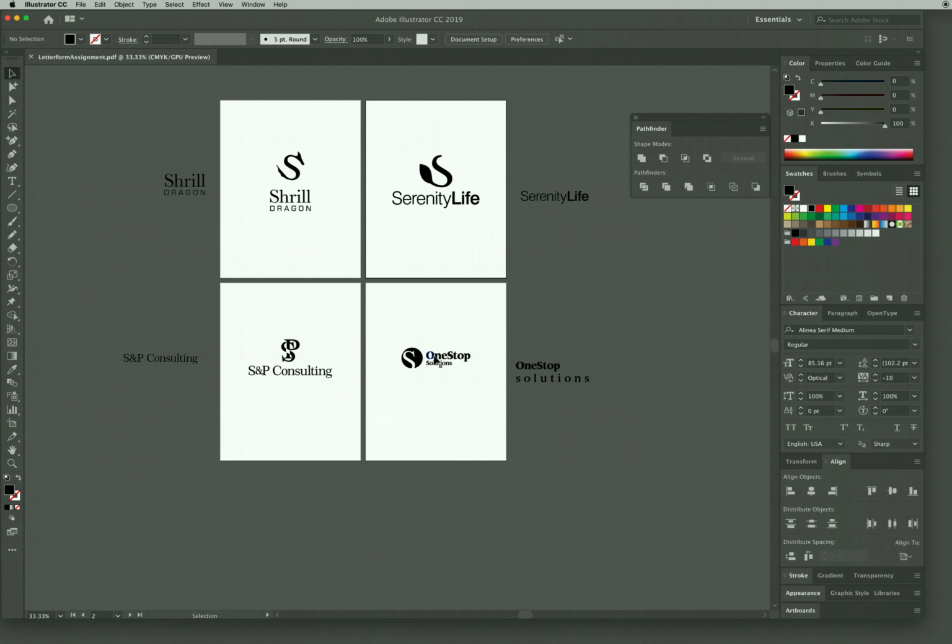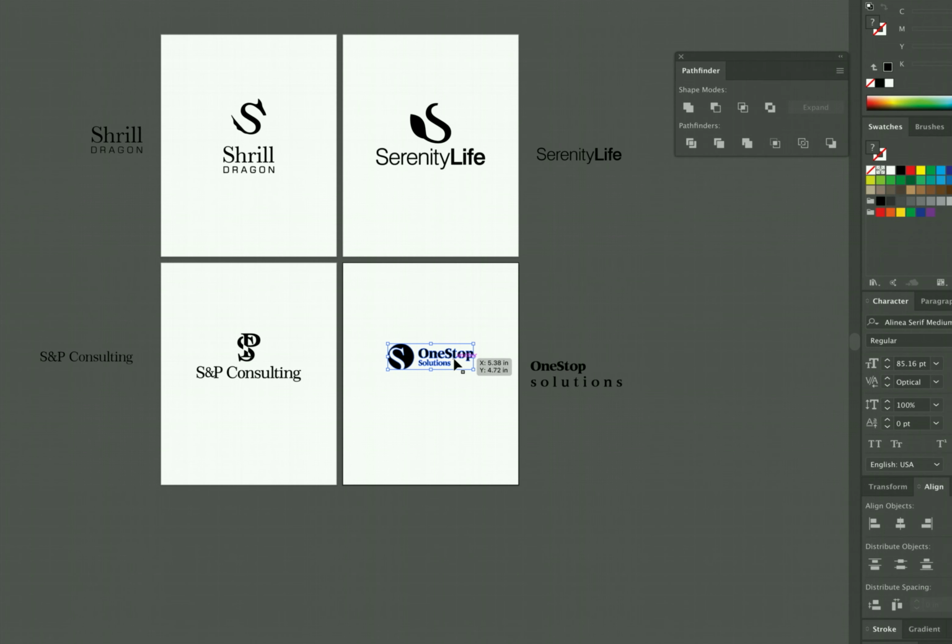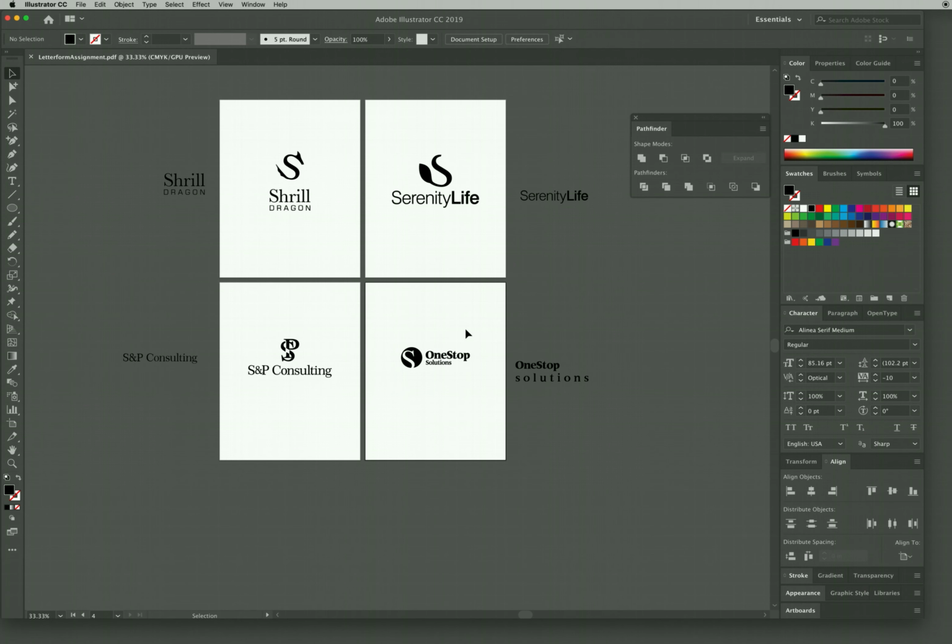And then this one right here, I put it all to the side. Solutions is not as important as the company main name, One Stop. And then off to the side, I have them in their actual font as type. Inside here, they're just outlined. Okay, grouped together and then centered on the page.